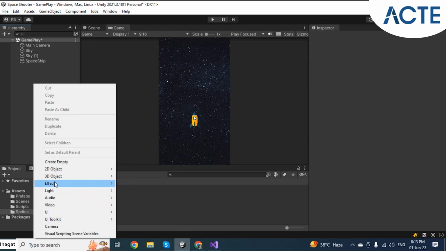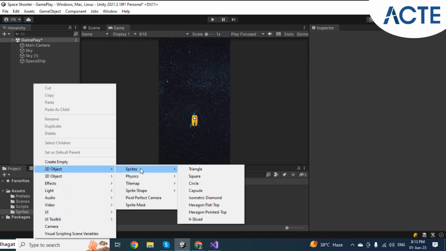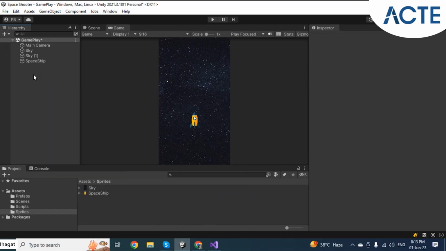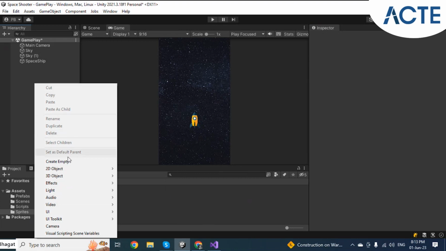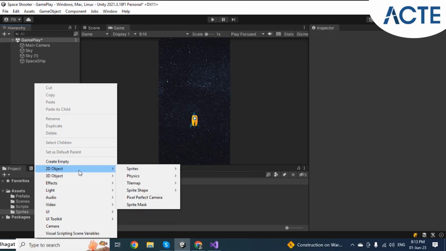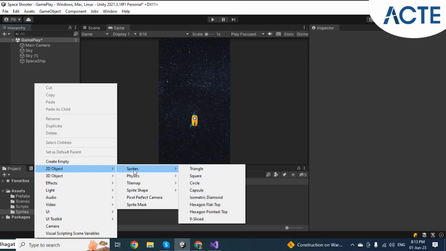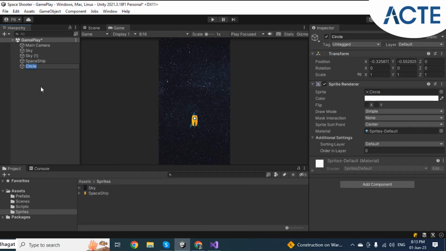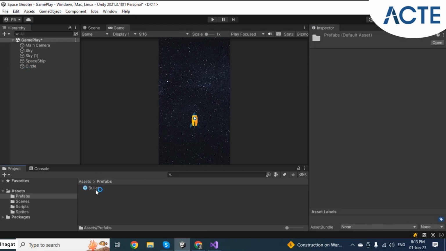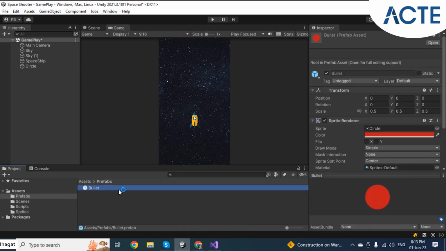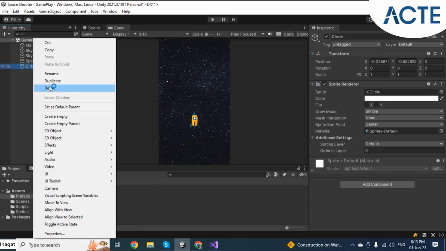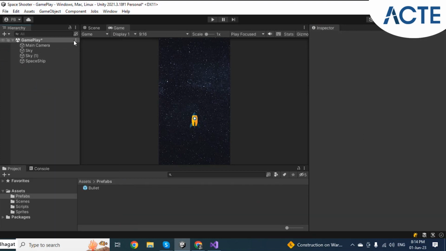I think we created it like this: right-click here, 2D object, sprites, circle, and then we dragged this to our prefab. So this bullet prefab is created, and we changed the color of the bullet prefab.